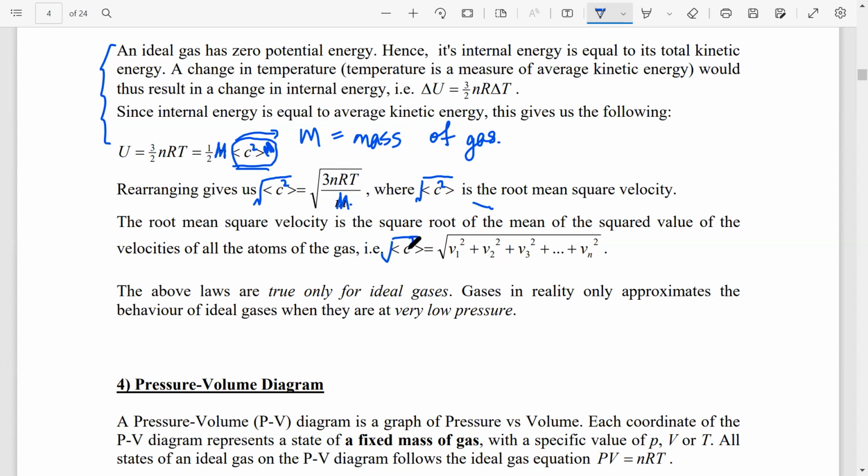This is what we call the root mean square. Mathematical notation wise, this is the square, this is called taking the average, and then you square root the average. So it should be like this. This is called the root mean square. Root mean square is the square root of the average of the squares. It means you square everything, you sum them up, you take the average. There are again so many typos here. Let's divide by n here as well. You take the average, then you square root. There is a mistake here, so take note of this mistake. Remember to change it.